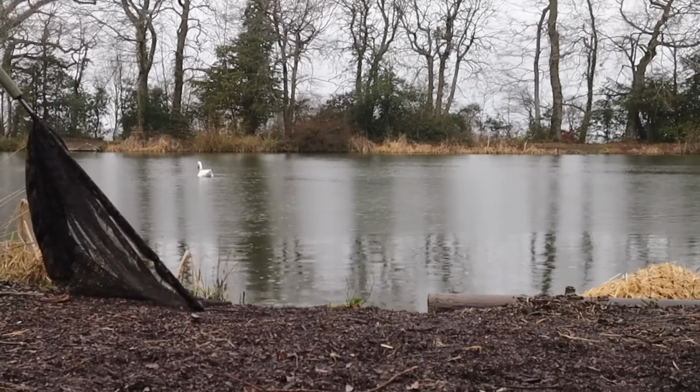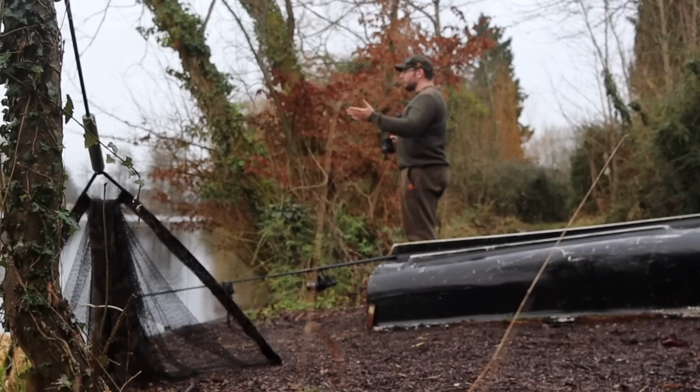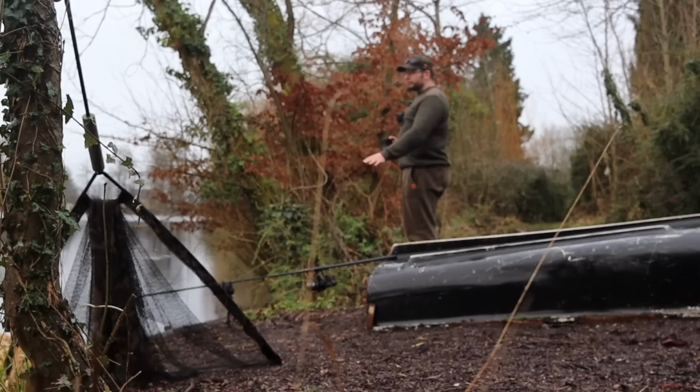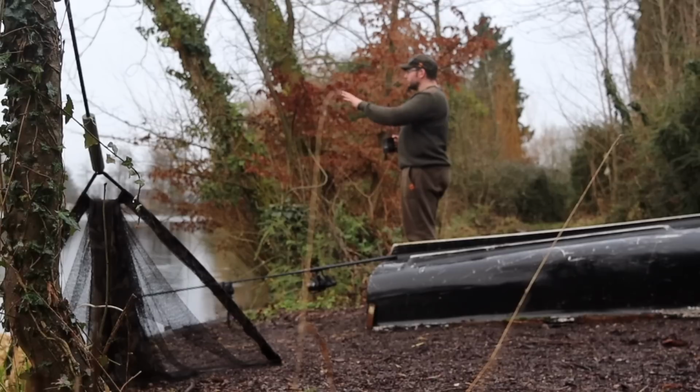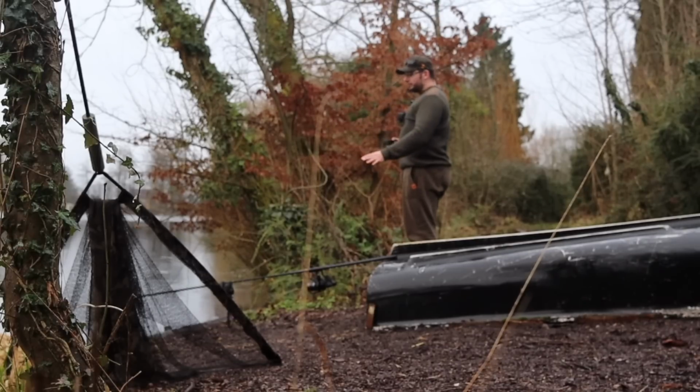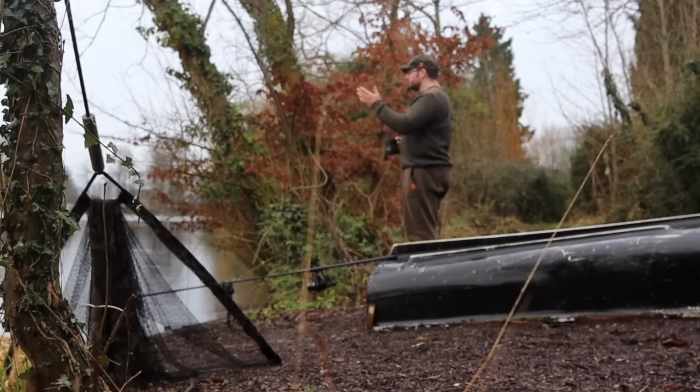The signs that I saw that made me get in here have kind of stopped now, which is a little bit disheartening, but I think it's because we've had a lot of rain. Might have cooled off the water a little bit maybe, and also the introduction of 2 leads and putting 2 rods out in the swim has probably also potentially put them off a little bit. It could have even spooked them. Maybe if I had a baiting pole and dropped them in nice and quiet, it might have been the one. But anyway, they're out there fishing. I'm on the best chance that I've been able to find.